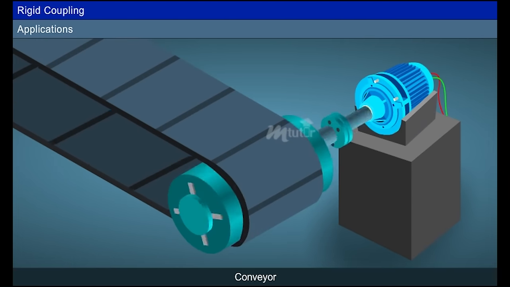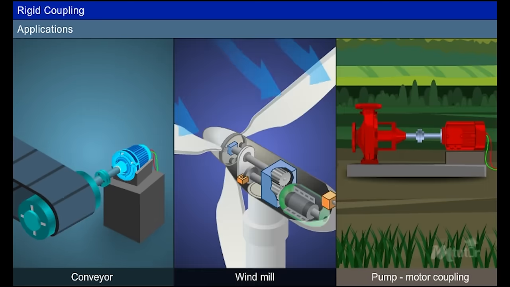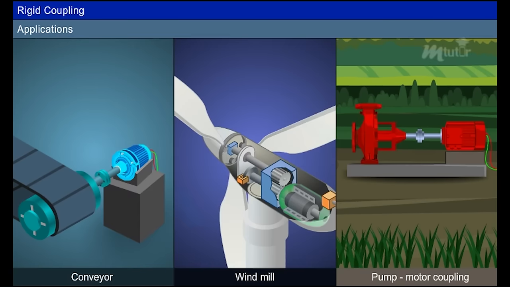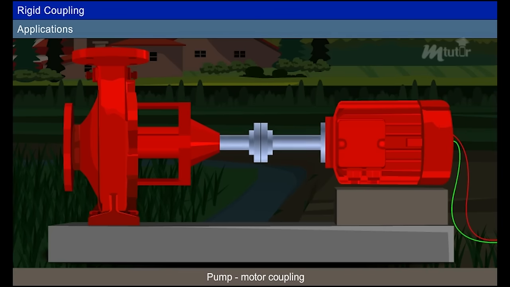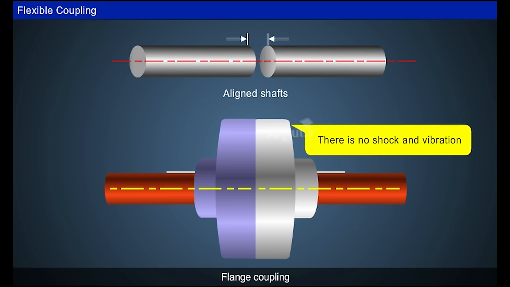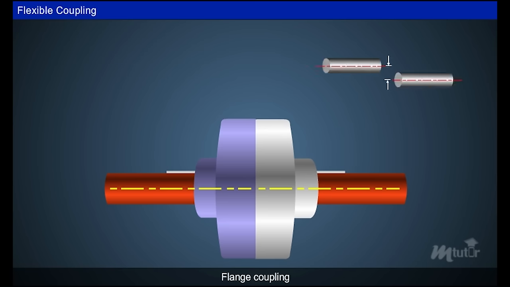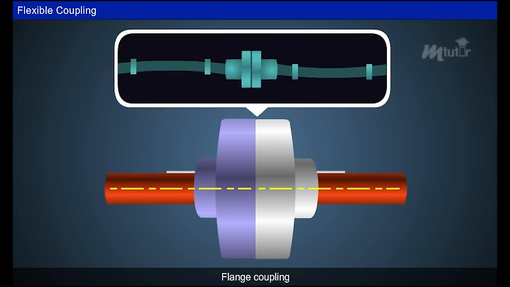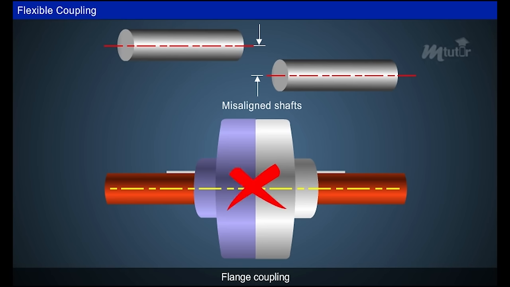Applications of rigid coupling: they are used in conveyors and people movers. In small wind power plants, the blade shaft is directly coupled to the generator shaft through rigid coupling. In agriculture, pumps are coupled to motors through rigid coupling for irrigation purposes. Flange couplings can be used only in aligned shafts where motion is free from shocks and vibrations, and are also used in high-speed applications. However, in case of misalignment caused by inaccurate assembly, these couplings may induce forces that bend the shafts, making them unsuitable for misaligned or non-coaxial shafts.